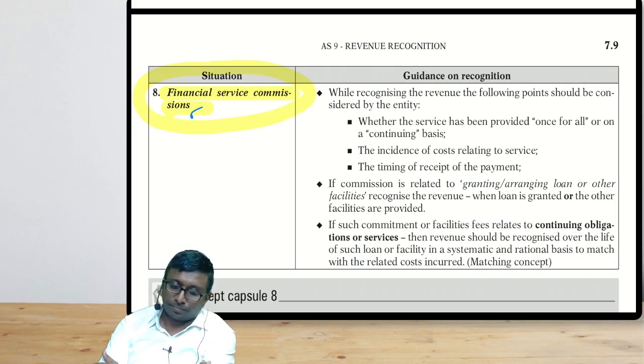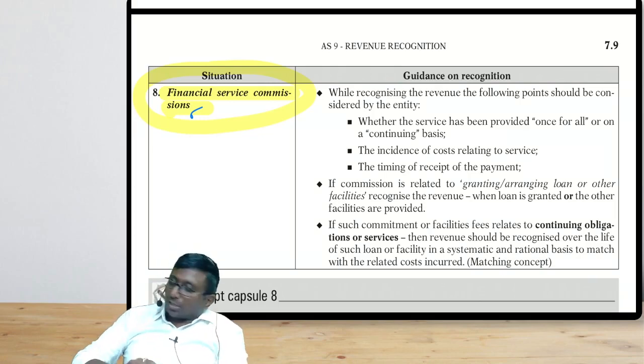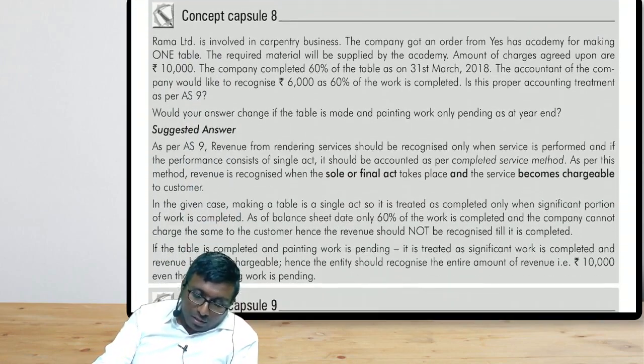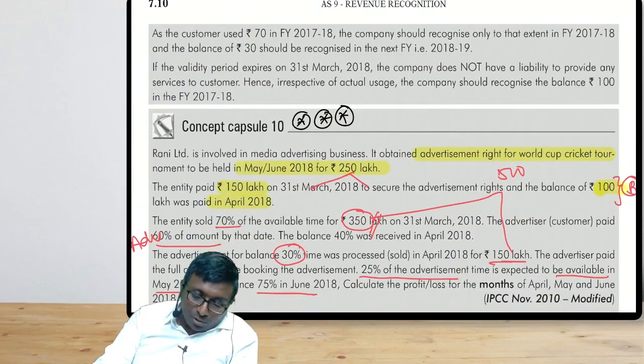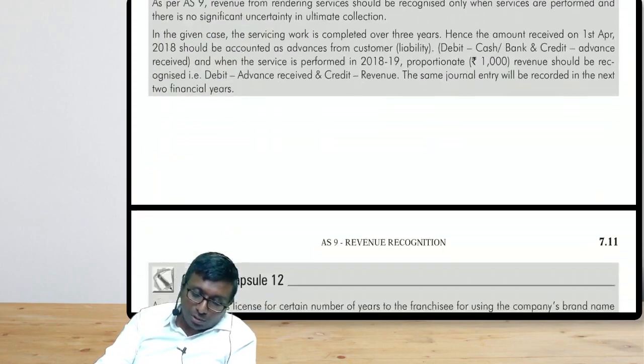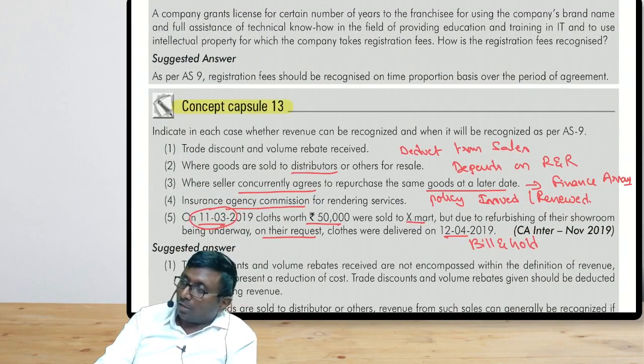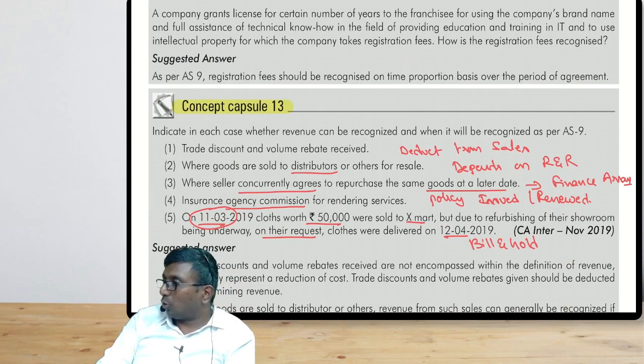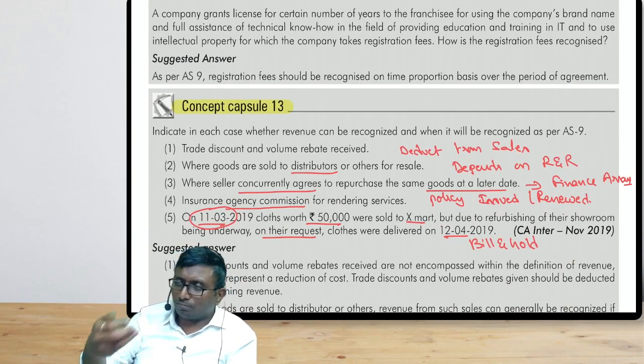That is the one. Yeah, we discussed all the points actually. Fine. Yeah, there is one question. Concept capsule question 10, you try it. Other questions also, you try it on your own first and come back. If you don't understand something, obviously I will be answering you tomorrow as usual.